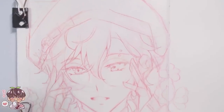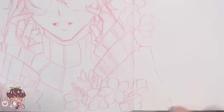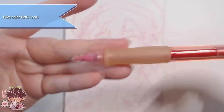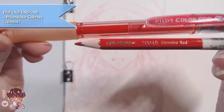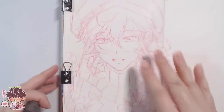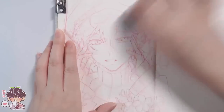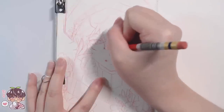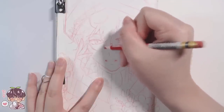I'll preface this by saying the painting didn't turn out the way I was envisioning it, but it gives me a little bit of inspiration or the drive to do something for a later project. I kind of want to jump back into potentially doing an Art Nouveau-ish style, maybe with the Luxiem boys or just the vtubers I like in general. I've done a few attempts in the past of Venti and Zhongli from Genshin Impact, and I want to revisit those. I'll keep you guys posted and try to document the process.